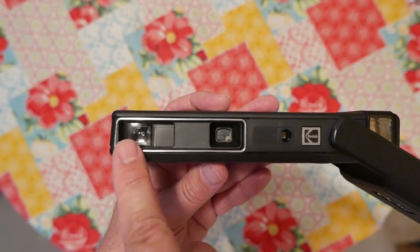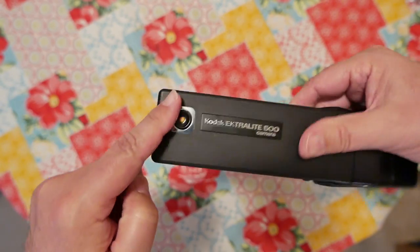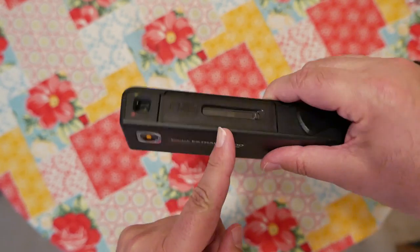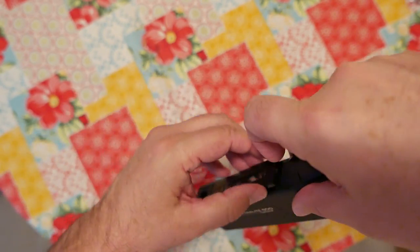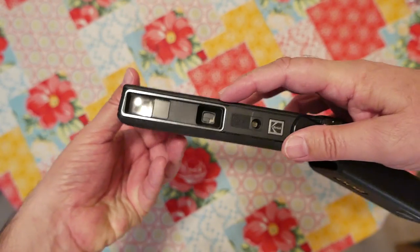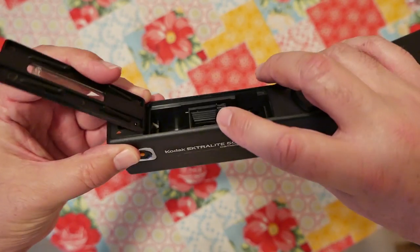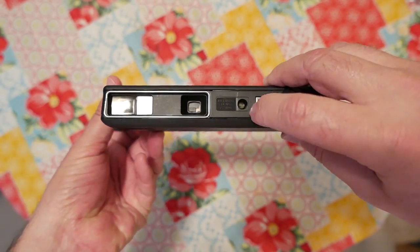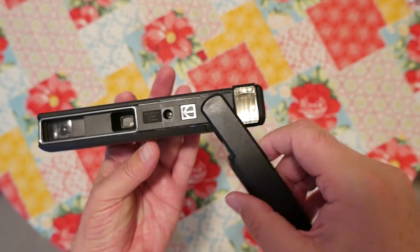This is the viewfinder, right? So this is what you're looking through right here. The light passes through the viewfinder, and the same with the lens. The light enters the lens and comes through. Let me open it so you can see the passageway, the direction of travel of the light. So here's the axis of the lens. It comes through, and you can see there's the lens on the inside. And this is the light meter, right? I think I've showed you everything, right?